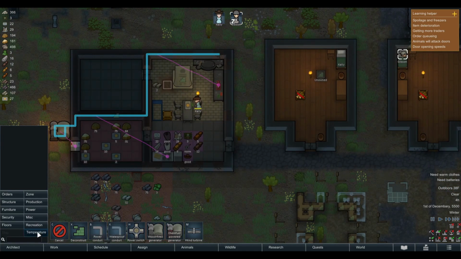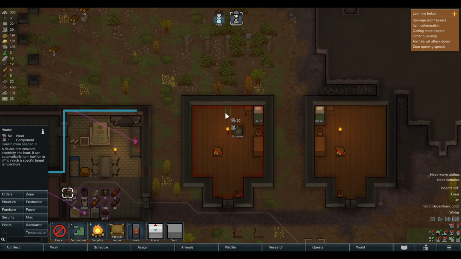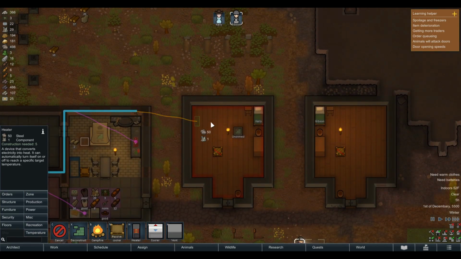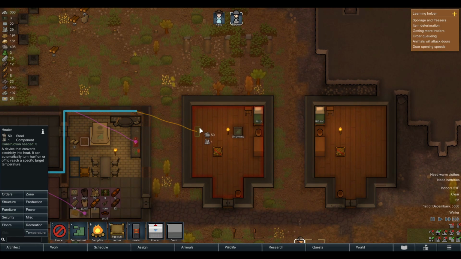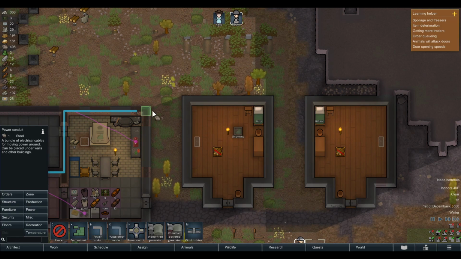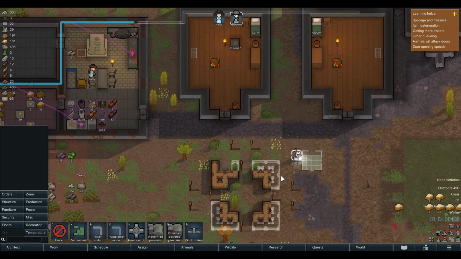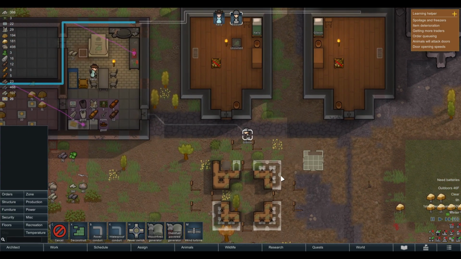I've decided that I want to prioritize some heaters inside these houses, so I'm gonna kind of center them maybe. Like, let's turn these into cute little homey areas. So I'm gonna put it kind of in the middle here, and we'll do the same thing over here. I need to put some power cables in, conduits, and I'll just kind of go across like that, maybe be enough, I hope.